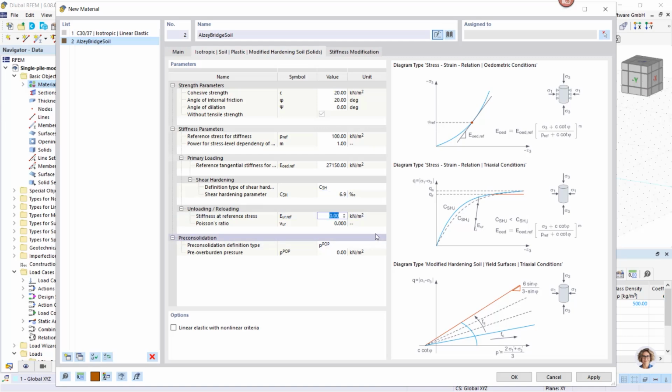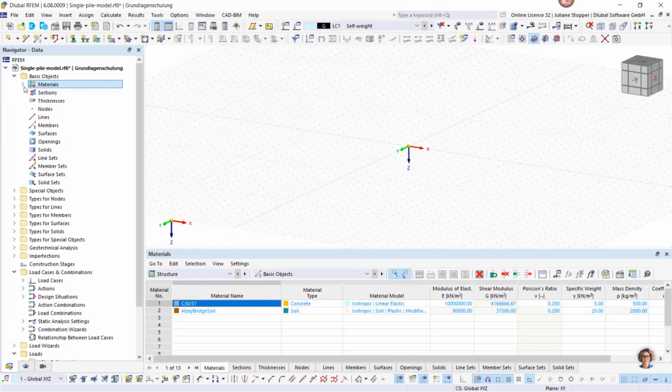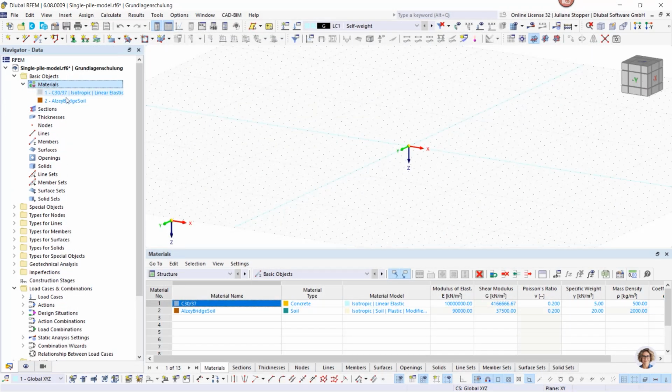The stiffness at reference stress for unloading and reloading is 90,000 kilonewton per meter square, and the Poisson's ratio is 0.2. And we have a pre-overburden pressure of 50 kilonewton per meter square. I say okay, and my materials are defined in that model.